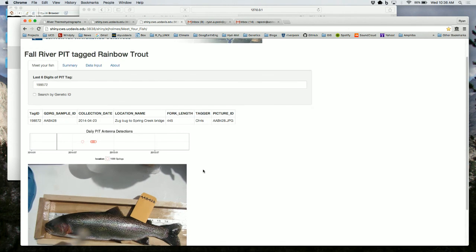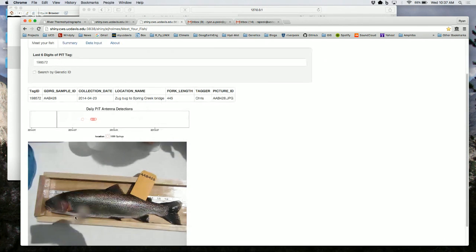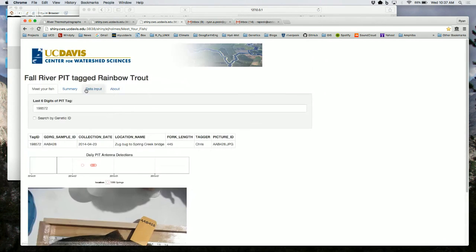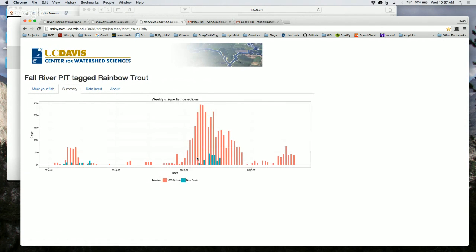They can say, here's the tag code, I'm going to type it in and see when this fish was tagged, what it looked like, where it was tagged initially, the size that it was initially tagged at, and how many pit tag detections we've had, and where they've been. And then you can summarize that data.